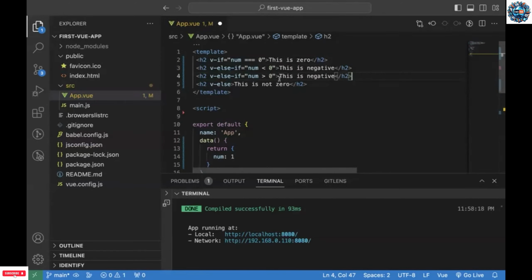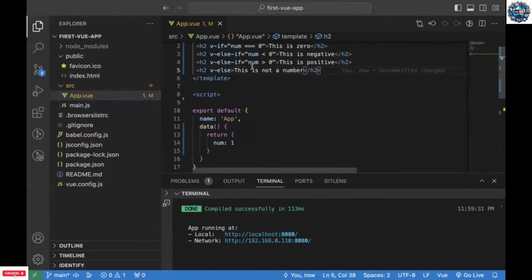Now if the number is greater than 0, I'll make it this is positive, and if the number is neither greater than 0 nor less than 0, then we'll put this is not a number. Now I'll save this. Currently, as you can see, the value is 1, so it says this is positive, and it is written over here.